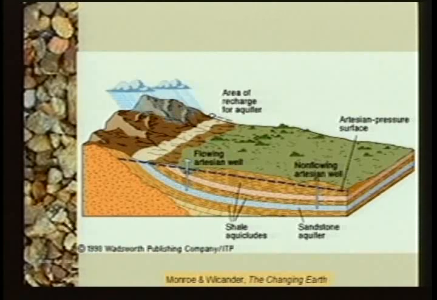Let's look at a little diagram that can show us how this works. Here we have an aquifer. Remember, that has to have good porosity and good permeability, and it is storing some groundwater. However, because it is a confined aquifer, it looks like here we have a layer of shale above it so that the water cannot move upward. It is a trapped or confined aquifer. Our potentiometric surface, or the pressure surface to which the water would rise without having to be pumped, is shown along this dashed line. Now, what does that mean?